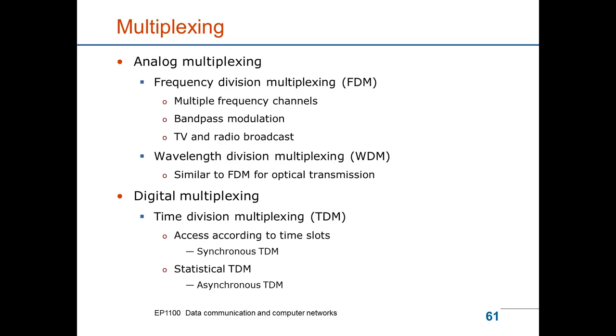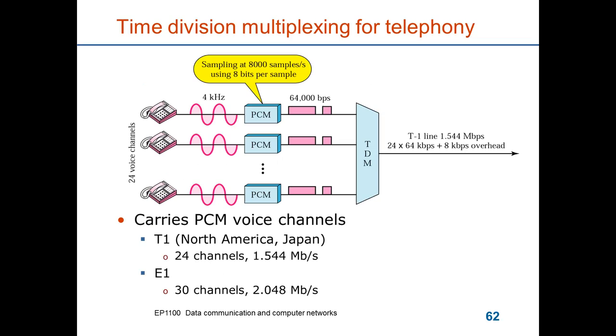Here is an example of synchronous time division multiplexing for telephony. So, as we heard in the PCM part, the 4 kHz of voice spectrum is PCM coded, resulting in 64 kbps of data. Such streams were multiplexed one byte per input and put into frames. In the United States, there were 24 channels. In Europe and many other parts of the world, there were 30 channels, resulting in a total bitrate of 2 megabits per second. And then there's an old hierarchy of these E1 or T1 channels being multiplexed together to higher data rates, up to hundreds of megabits per second.